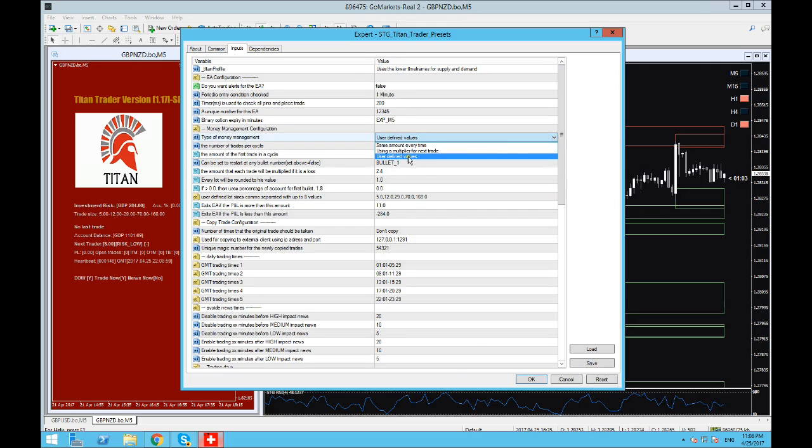Or you can use a multiplier for the next trade, which would be this 2.4. You could change it up to 2.35. So it's just a few things to change, but this is preset to what the Swiss Trading Guy has set himself underneath the whole template. You can't really see what it is, but it works, and we've been using it with the blueprint to success for the first 5 days, and we've had some real good results. So this is the beginner EA to get you going. It works. That's all you need to start off with.